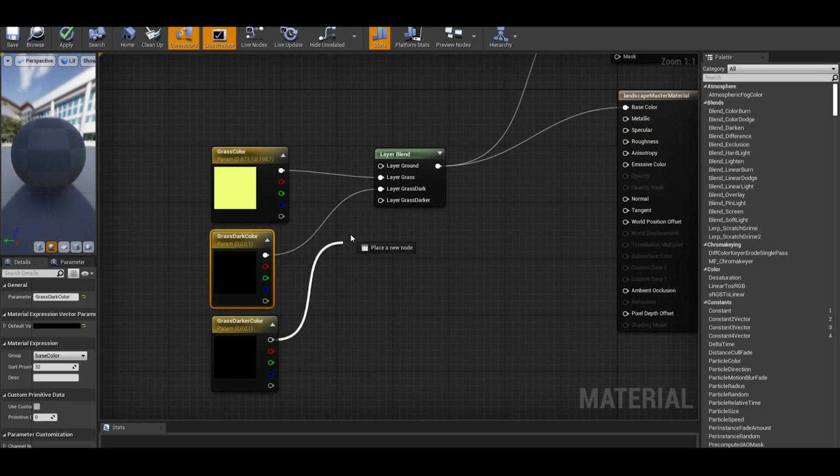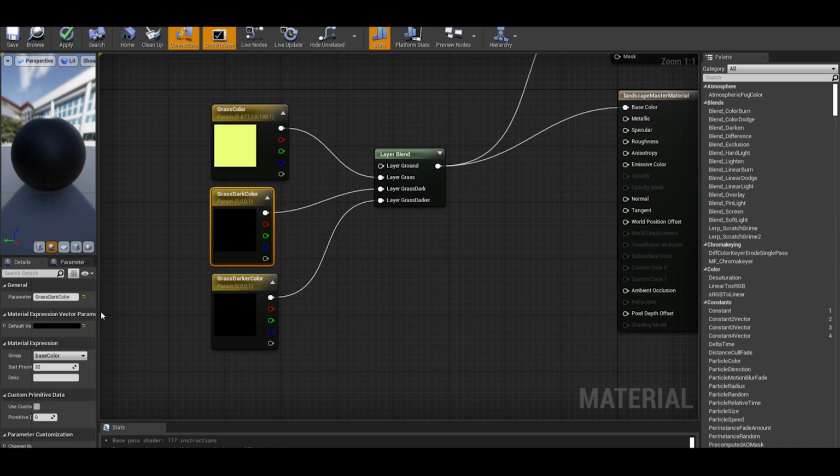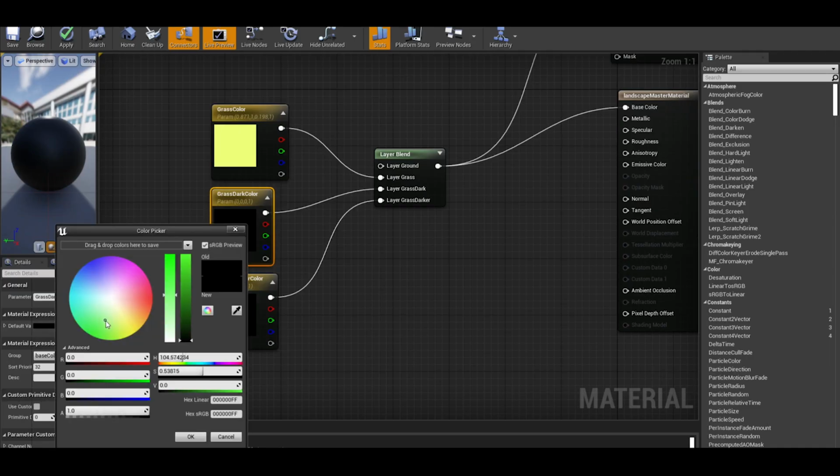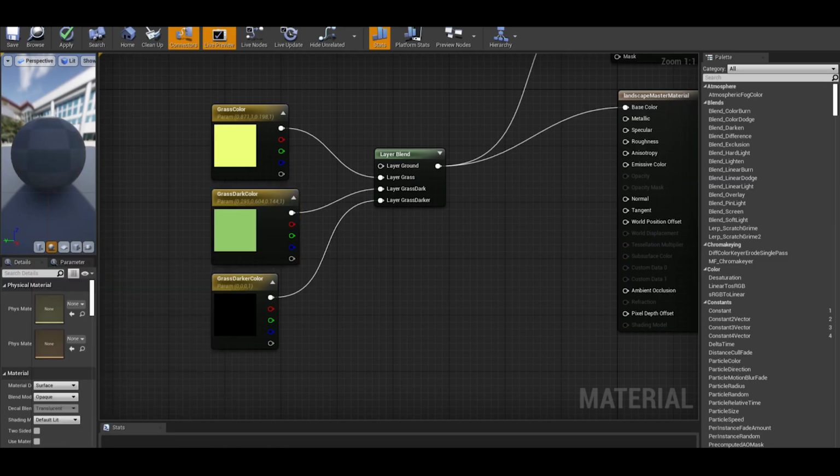Grass dark. Let's connect everything. So we have everything neatly connected. So we can actually let me pull up some actual numbers, some good numbers.